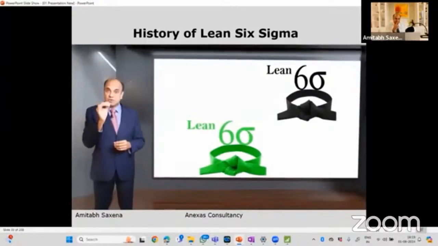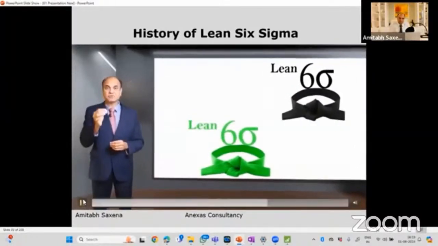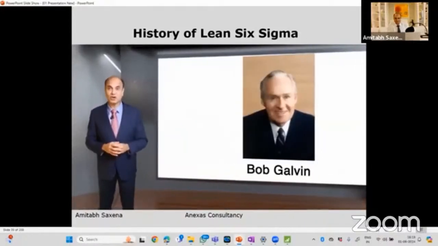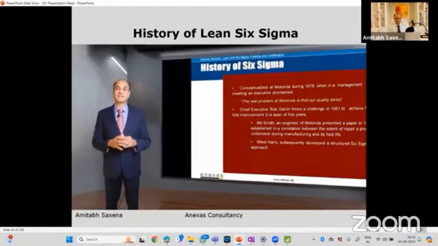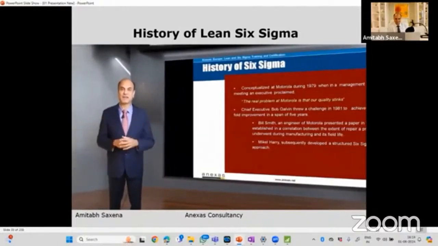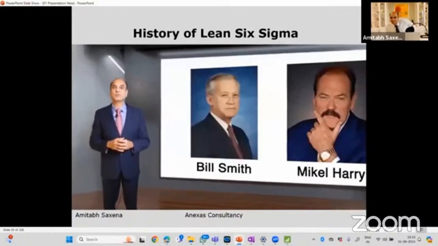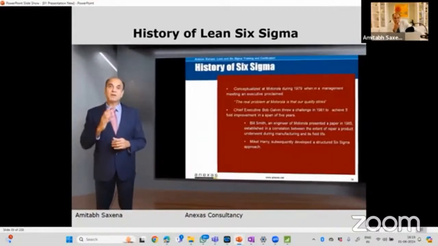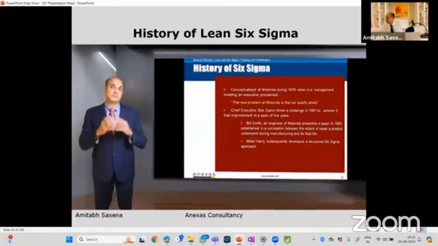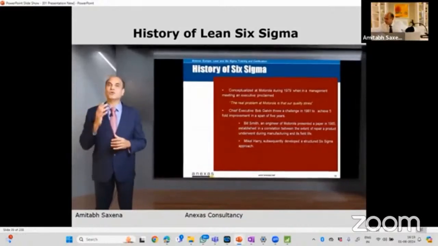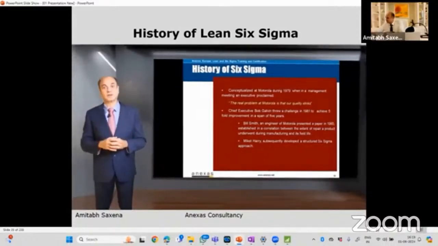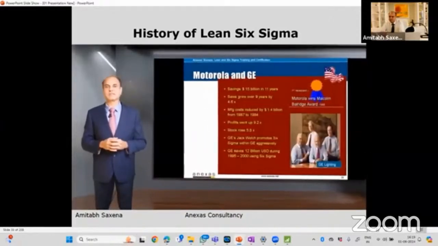Let's see how we can do improvement projects in the organization, the story. By choosing improvement opportunities and converting these improvement opportunities into projects. It all started in Motorola when Bob Galvin, the CEO, took a challenge saying that I would like to improve everything by 5 times in the organization. He was told about some statistical tools and techniques which Bill Smith and Michael Harry were using to improve the processes. Bob Galvin was so impressed, he told them to develop a methodology which, if applied to the organizational processes, can improve the processes.